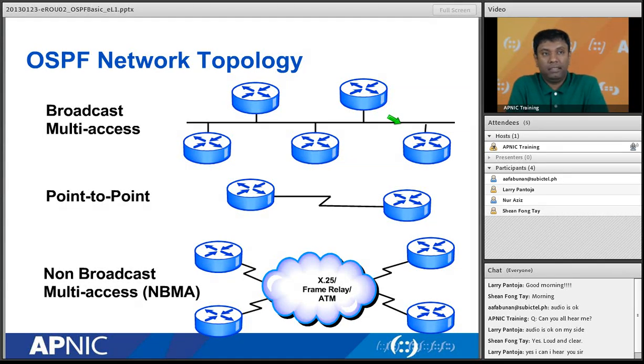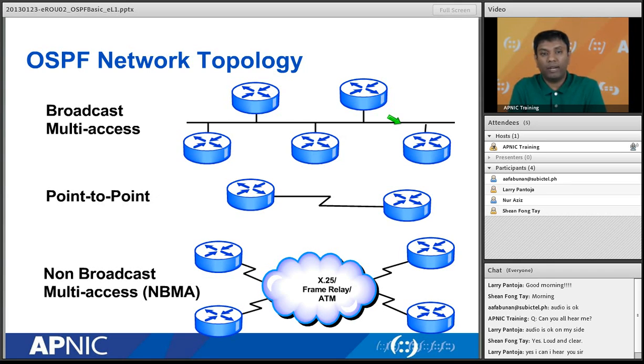Broadcast multi-access, which is the LAN type of network where all those routers share the same Ethernet link. The second one is a point-to-point network. On a point-to-point network, as I said, two routers are connected on a serial interface of a router. The third one is non-broadcast multi-access, NBMA, right? It means all those routers are connected to a WAN service provider.